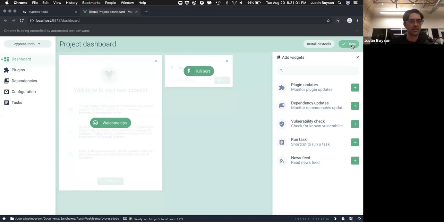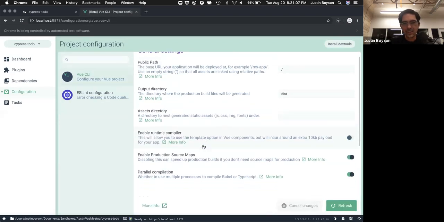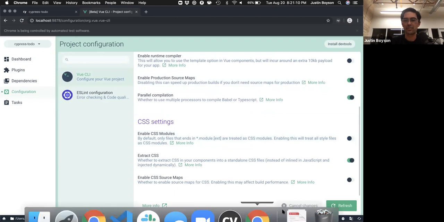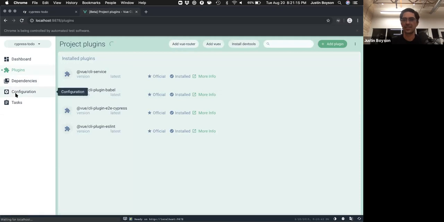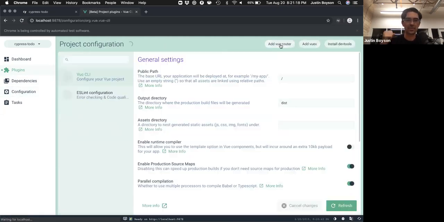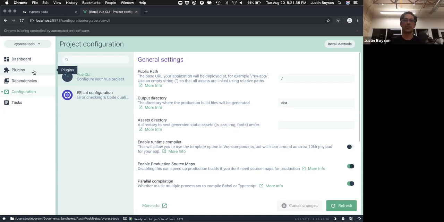Where's the dark mode? Now I've got to do it. You brought this up. Oh, come on, man. Configuration. Yeah. Oh man, there's a lot of stuff in here. We'll come back to this. Okay, we'll go back to our plugins. Okay, now everybody, the community demands dark mode. Community is not getting dark mode. Is that just an OS thing? Like you set your Mac to dark mode? You can, yes, but also somebody apparently has built a CSS theme for Vue UI to make it dark mode. It's all the rage these days.